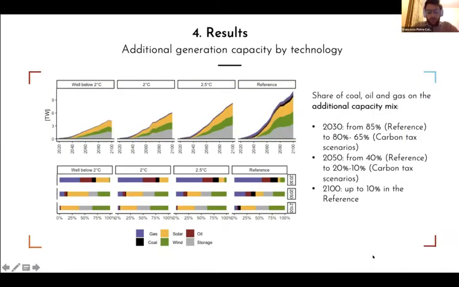So this electricity demand shock needs to be accommodated by an increase in the generation capacity. We find that throughout the century, this is accommodated depending on the fuel mix that varies depending on the scenarios. And in the first 2 decades, we see that the additional capacity required is remarkably composed by fossil fuels: up to 85% in the reference scenario in 2030, and 40% always in the reference scenario in 2050.